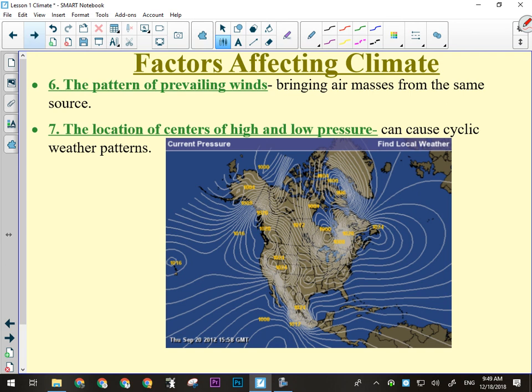Okay, and then pattern of prevailing winds is another big factor. Okay, we know all about prevailing winds. The prevailing winds here are from the southwest. But we can sure tell when we're in for a change in the weather because they change direction and they come from the north. Yeah. Okay, if the wind's not coming from the southwest, it's going to get cold. Very rarely does a southwesterly flow through this area cause cold weather. Right, so we typically get those prevailing winds from there, but when they change, obviously that causes changes in weather. Okay, and then the locations of high and low pressure.